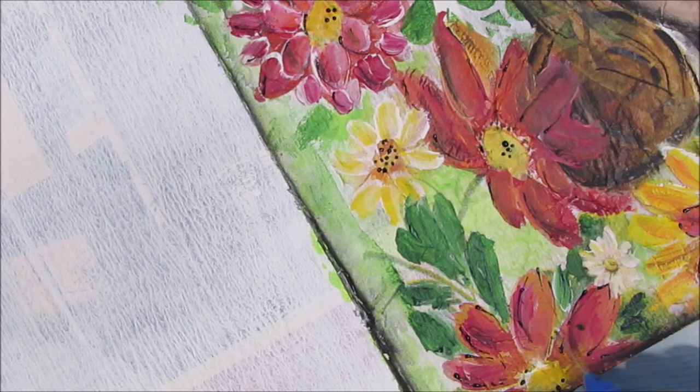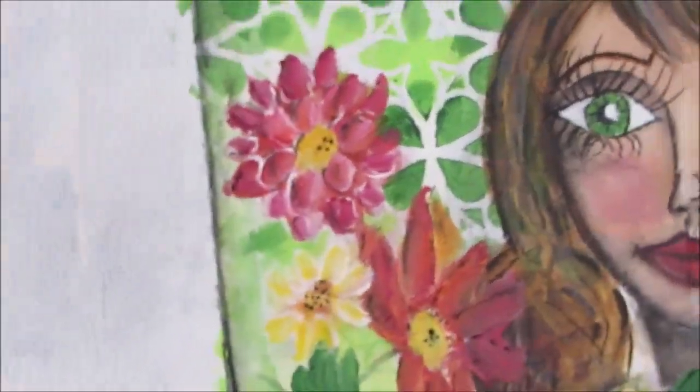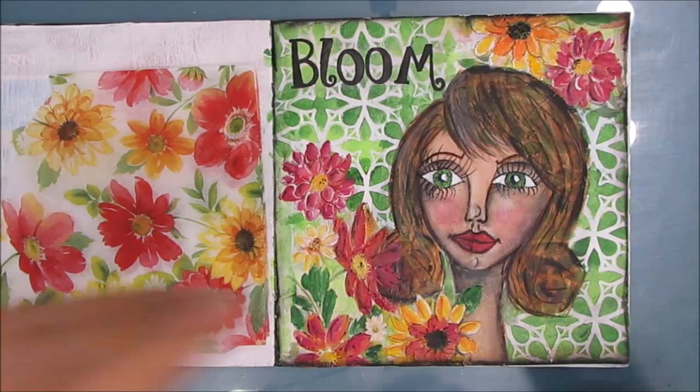So let me know if you try printing on tissue paper and how you made out. I hope you do give it a try. It's a great skill or technique to have.